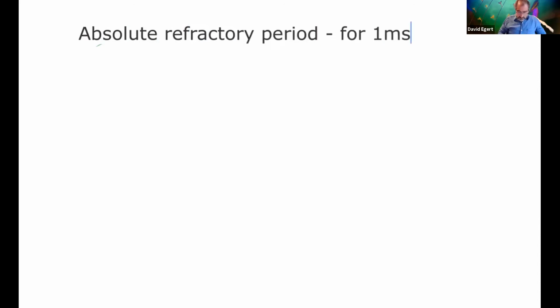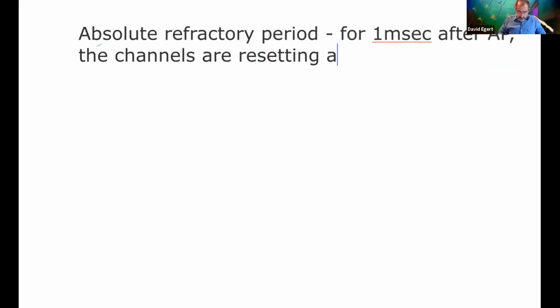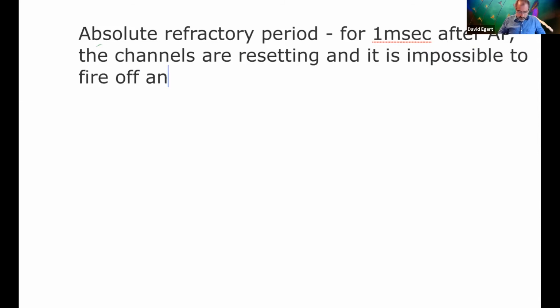So for 1 millisecond after the action potential, the channels are resetting and it is impossible to fire off another action potential. So that's going to be important. After you fire off one action potential, you have to wait about a millisecond before you can fire the next one off using that same piece of membrane with those channels.